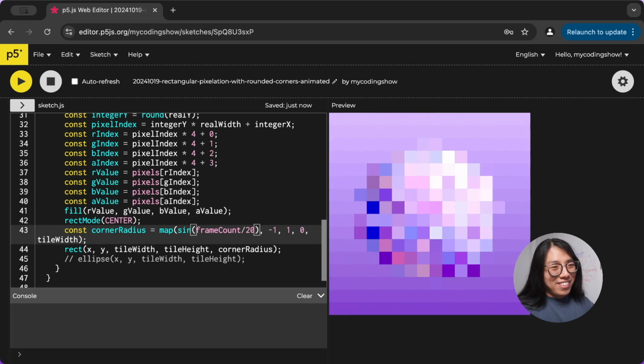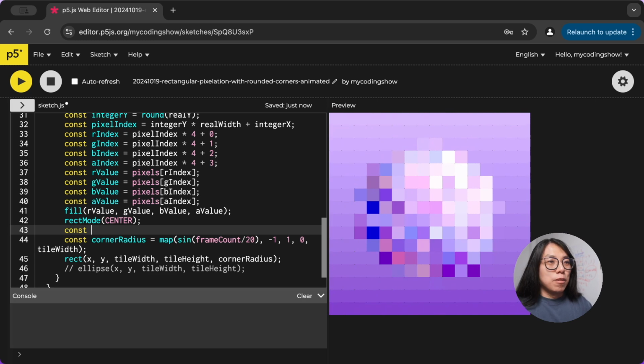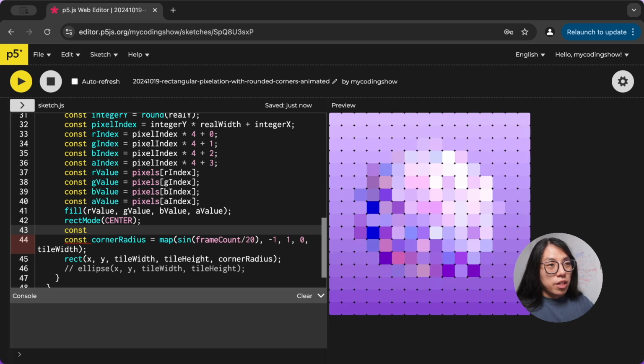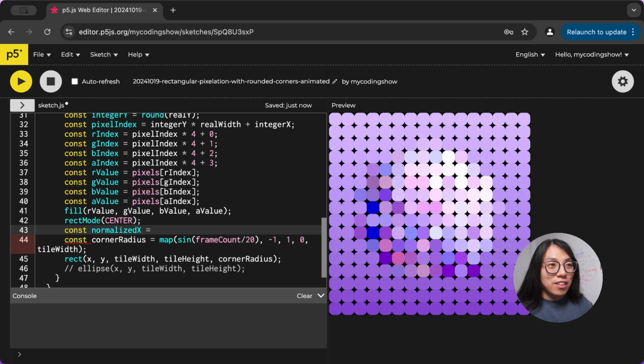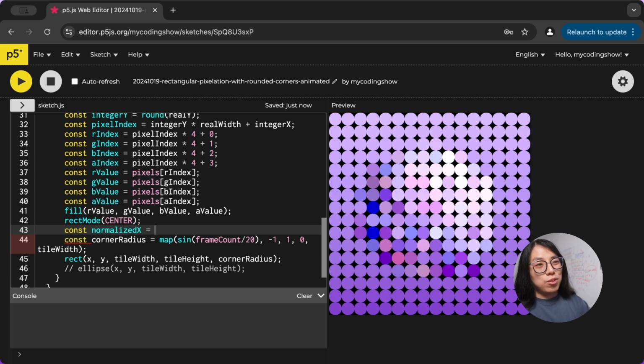It really doesn't need to be that complicated, but I like creating more variables to help code be more readable. So first, I'm going to create the normalized x, meaning converting the x from 0 to the width to 0 to 1.